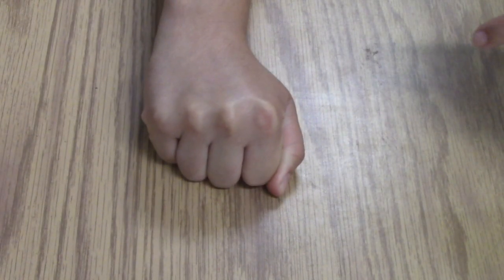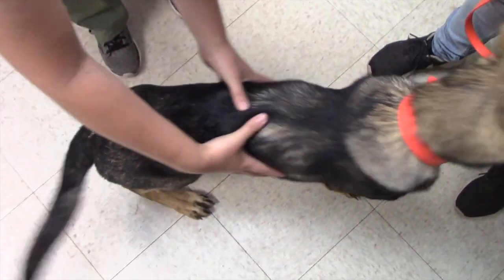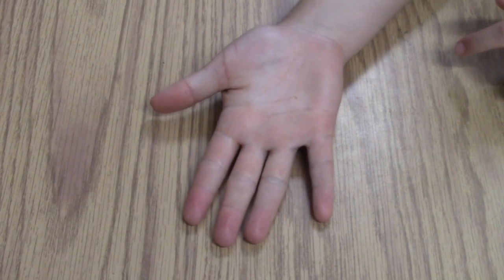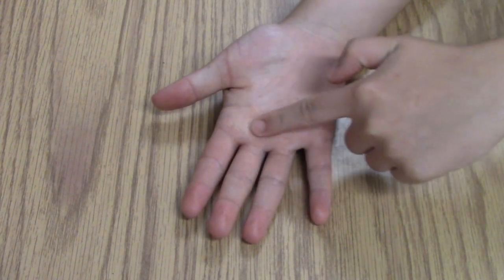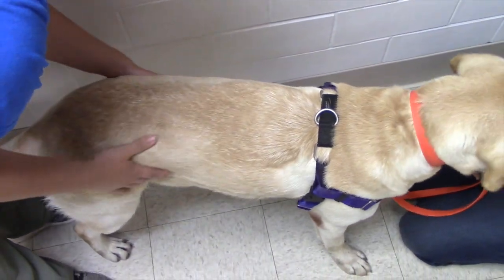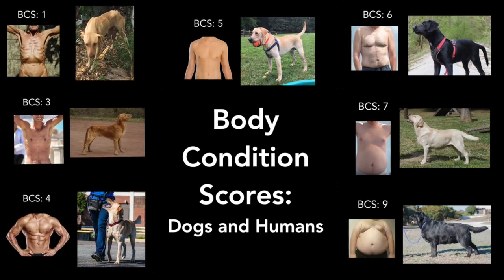Now make a fist and run your fingers over your knuckles. The knuckles are much more prominent. If a dog's rib cage feels like this, the dog is too thin. Now flip your hand over and run your fingers along the top of your palm. There's a thick cushion on your hand. If you run your hands over a dog's rib cage and it feels like this, that means the dog is overweight. In the following photos, the dog's bodies are comparable to the people's bodies.